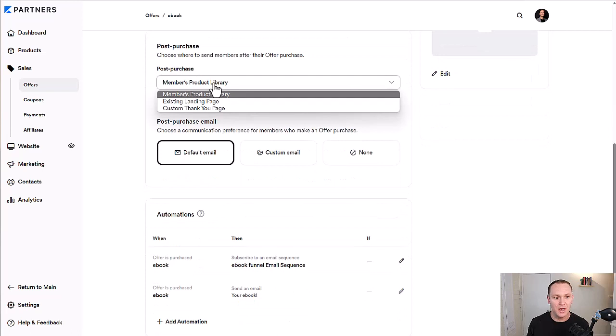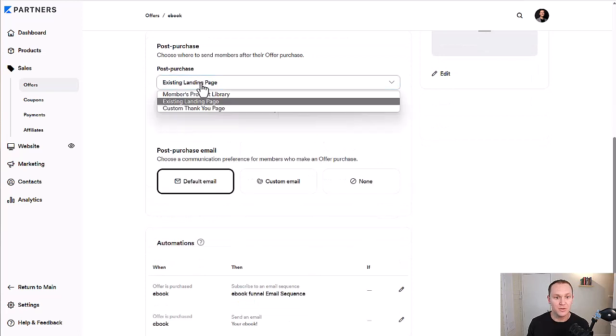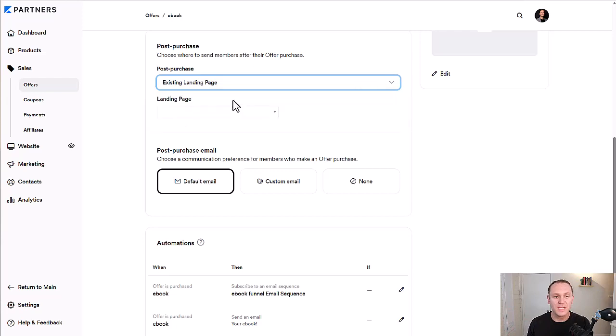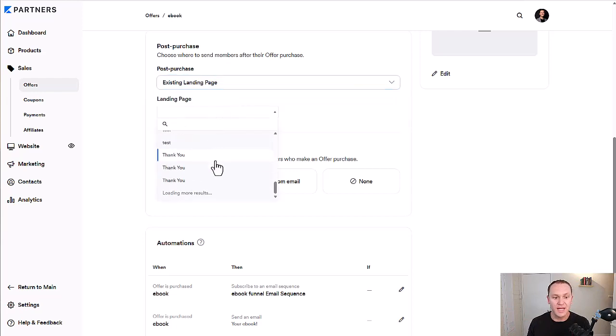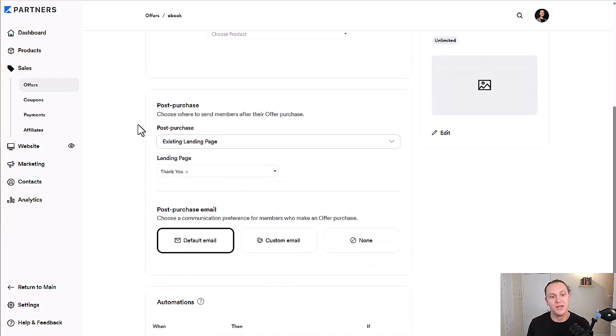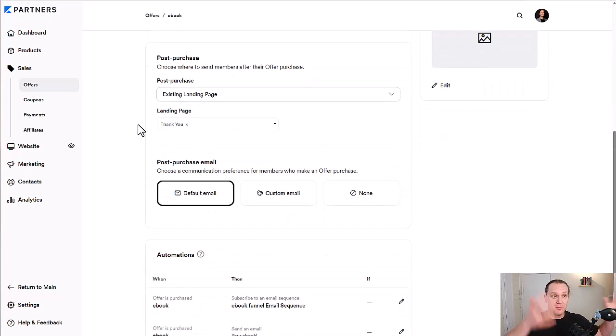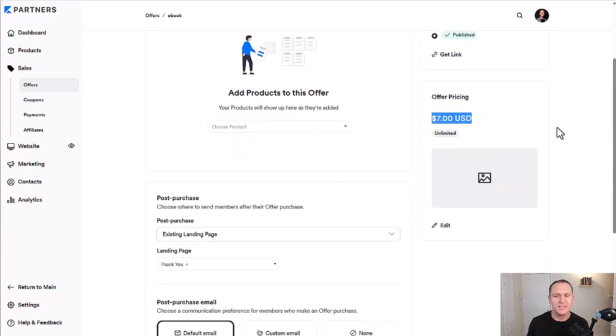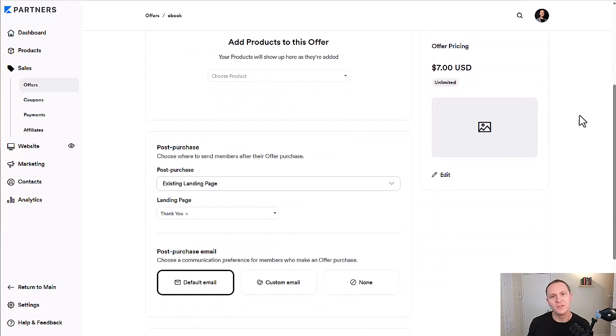And then down below, you're not going to send them to the product library because that's only for Kajabi products that they have, like an online course or community. So instead, you would send them to a landing page where you can send them over to a thank you page where they buy your product. They go through the checkout process for your ebook, which you can change the pricing for. I put it as $7. And if you watch that video, it's more of like a tripwire kind of product. I don't like that term tripwire, but that's what it is.